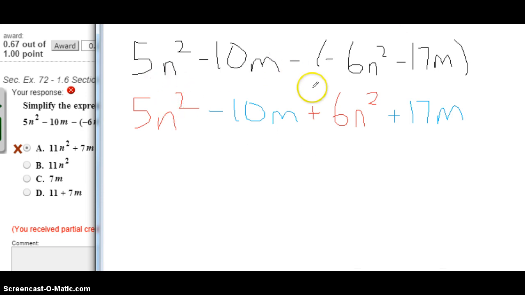The one key thing is to use the distributive property. So we're minusing this entire thing in parentheses. So you need to minus not only that, but also minus that. So when you minus the negative 6n squared, minus the negative gives you the plus. And when you minus the negative 17, you get plus 17. And on this line, I color-coded the terms that have the same variables, because we can combine those, which will end up simplifying the expression. So if we had 5n squared, and we added 6 more, that'll give us a total of 11n squared. Whatever n squared stands for, we know we have 11 of them. Because we had 5, we added 6. And then if we were subtracting 10, but then we add 7, we would end up with a positive 7m.